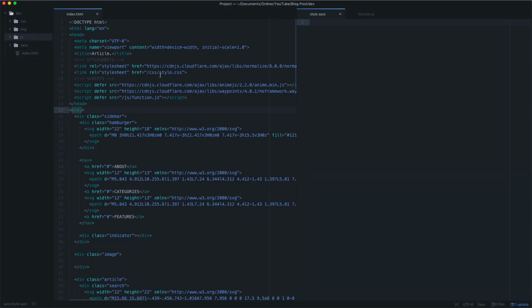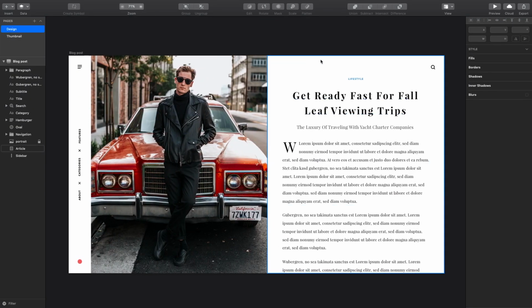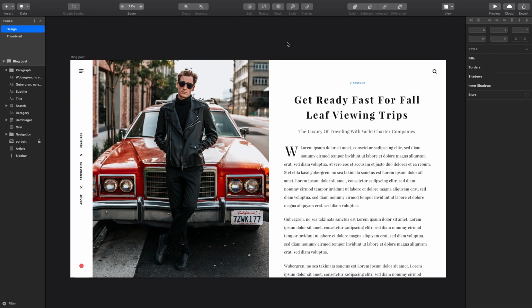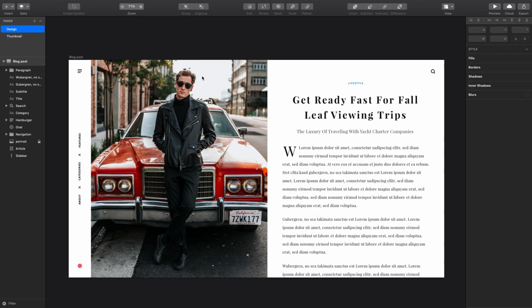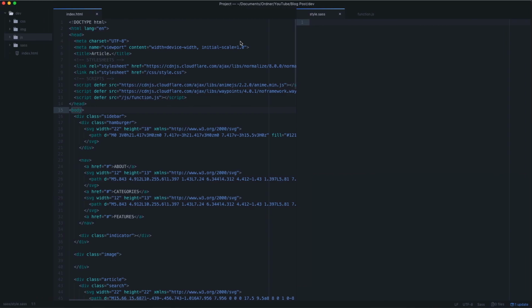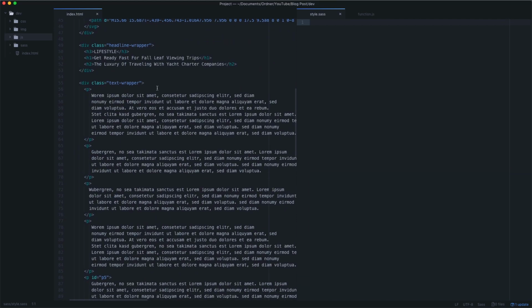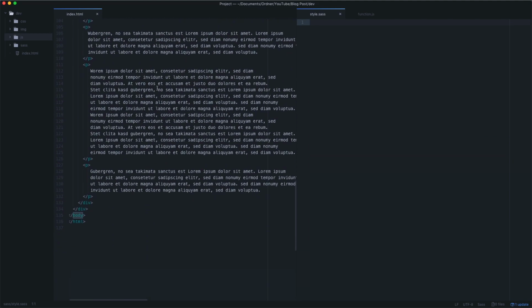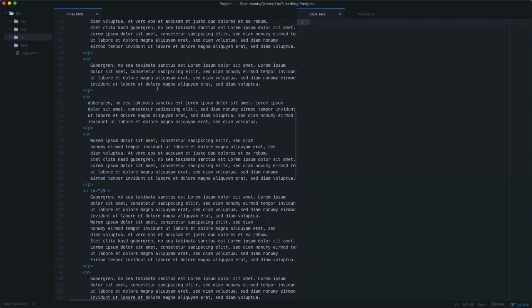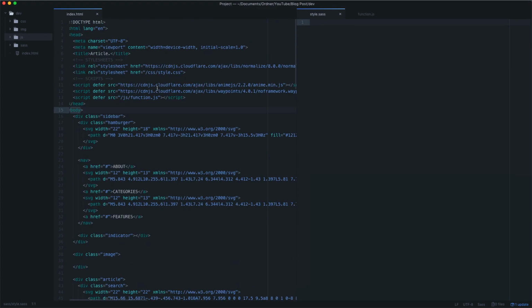I also went ahead and created the whole thing in Sketch, just so we can get the values in correctly. I use a different image here, but that's not that important. I also already wrote my markup because it's mostly just paragraphs and I didn't want to bore you guys with that.